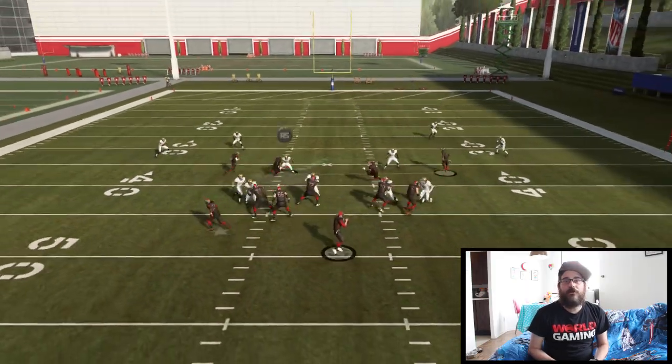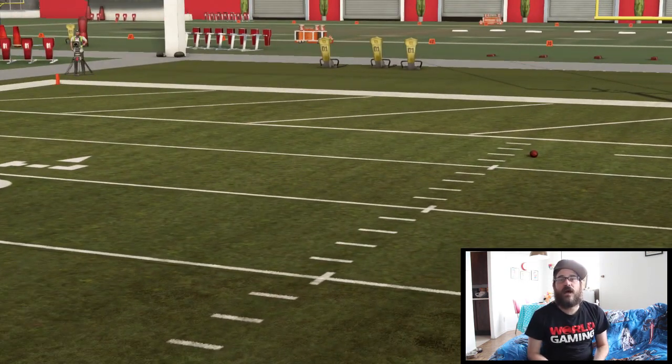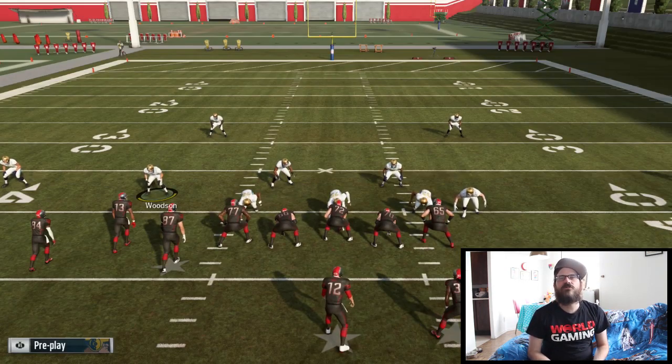So I'm hovering over the middle, and the pressure gets in there and shakes him up so he can't make a decent pass, and we knock it down. Now, it did look like it was there, so that's always a little tough.